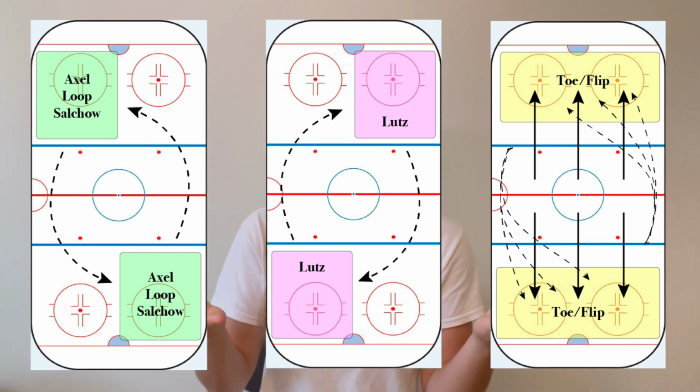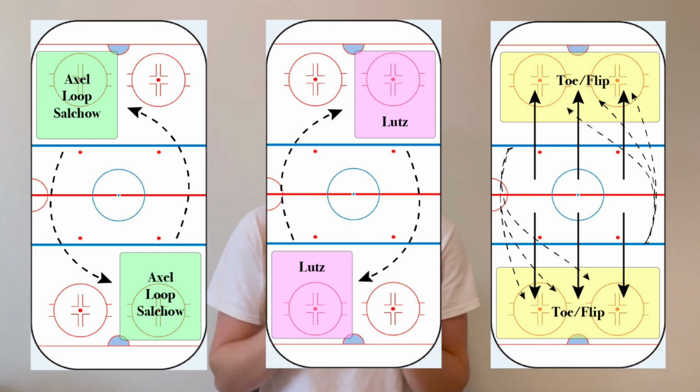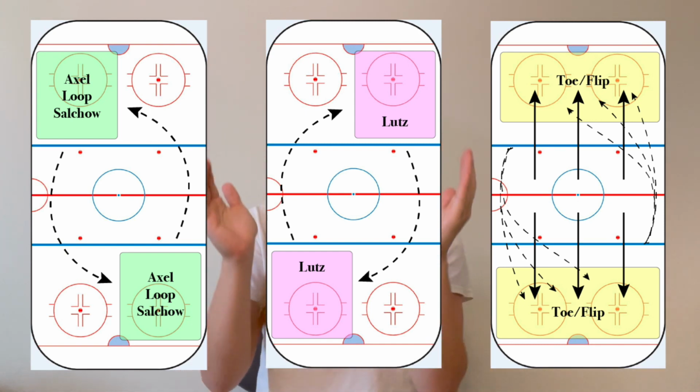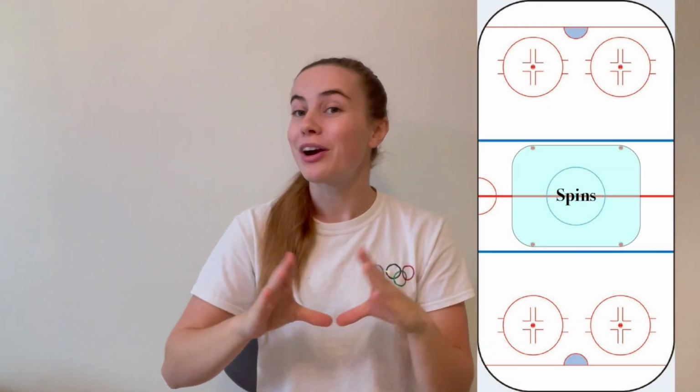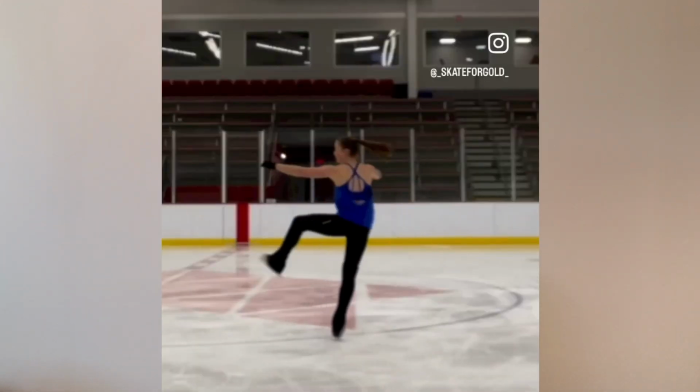Next, let's talk about spinning. So if we review a couple of those jump patterns that we just talked about, we notice that the majority of the patterns will go somewhere around that center circle and perform jumps on either end of the rink, leaving an open space in the middle, which is perfect for your spins. As a figure skater, when we are spinning, our goal is always to make it as centered as possible.